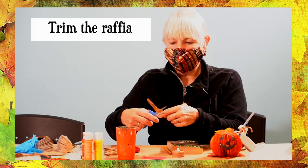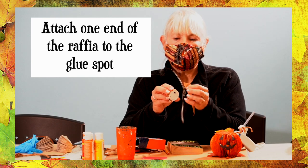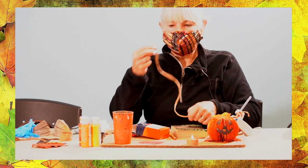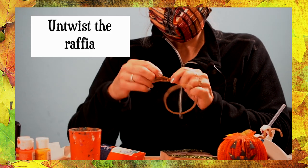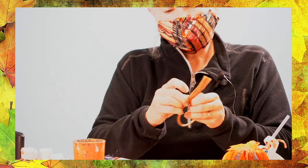Cut that off. In your kits I have glue spots — stick one on the candle, attach it, wrap the raffia around, and put the other glue spot on the other end. Then take a wire that's provided in your kit for the little stem, and once again untwist the raffia.